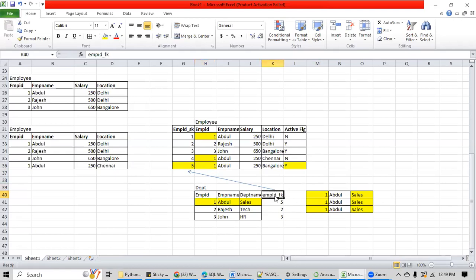They will add a new column, employee ID foreign key. So when they're joining employee and department while loading this table, how the table will be loaded, that's what I'm telling. You don't have to do anything. The data engineer will load this table. So while loading this table, they will join employee and department based on the employee ID and the active flag Y. Then what will happen? Only this set of records will be loaded in the department table. And then finally, they will load the corresponding surrogate key in this new column, employee ID foreign key.